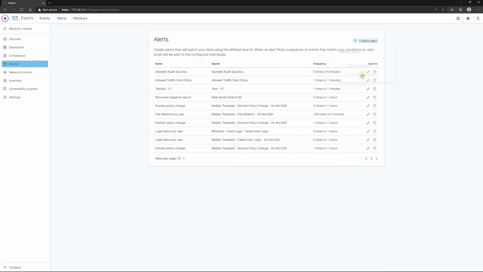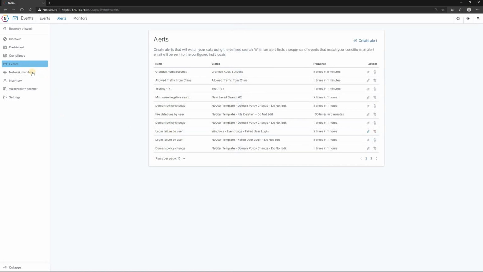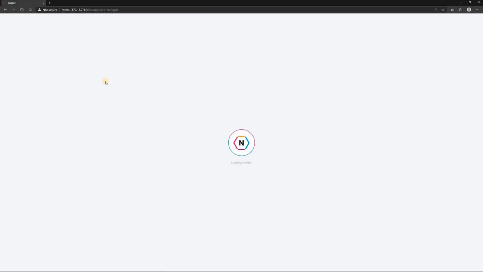You can also, from a saved search, from searches that we already have loaded up, or of course, if you're in the logs area of the tool, you make a custom filter, save it as a search, load it up, queue it up as a saved search here, and make that custom alert. So that's a little bit about the alerts areas. Moving forward, before I wrap up with the network monitor, inventory and vulnerability scanner tools, I just want to review a couple settings areas related to logs.